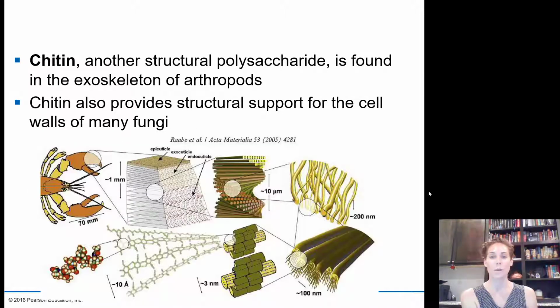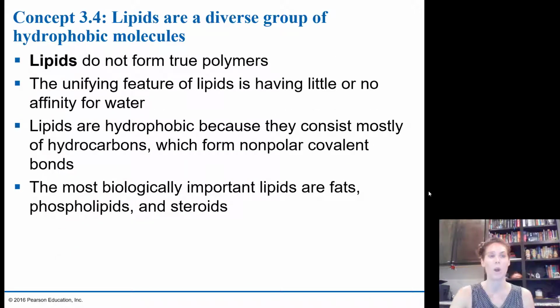Chitin is another structural polysaccharide that we cannot digest either, and this provides support for the cell walls of fungi, but it's also extremely important in the exoskeleton of arthropods. Arthropods being spiders, insects, all the crustaceans, millipedes, centipedes. What makes them all have that really hard shell, the exoskeleton on the outside, is this strong chitin that allows them to be very rigid and hard, and why that cockroach crunches when you step on it. Why it's hard to peel the shell away from the tail of the lobster.